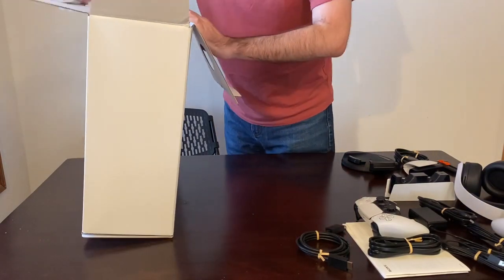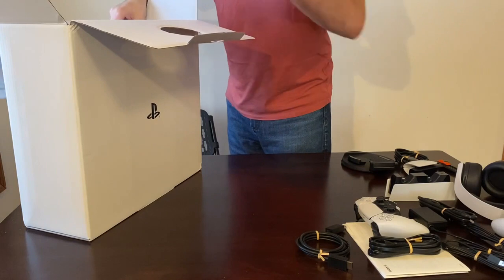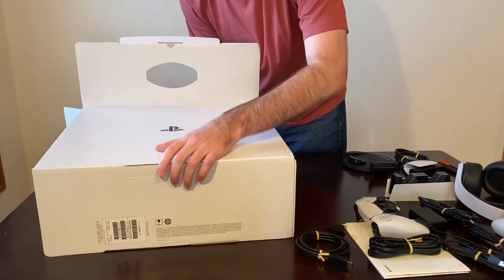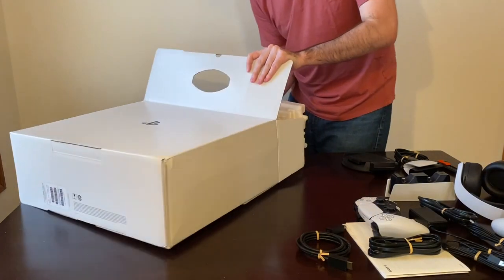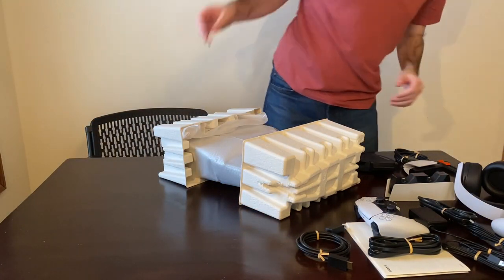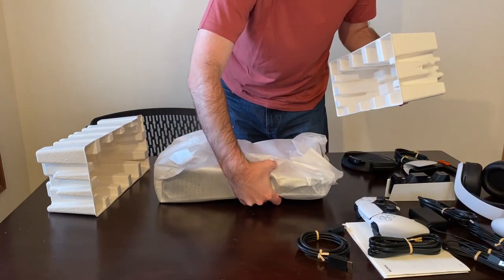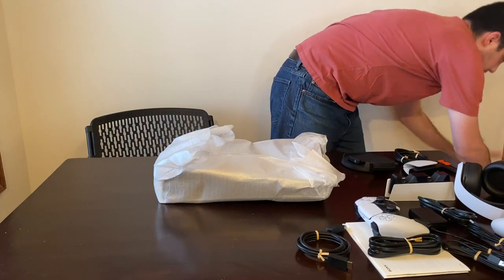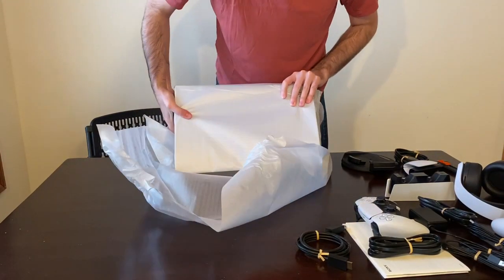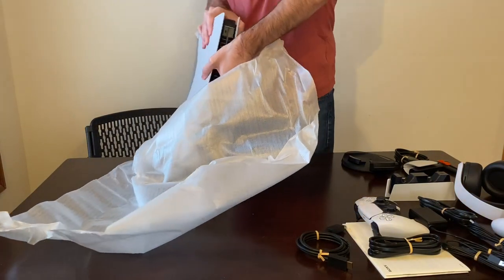And then inside here, I'll show you before I take it out, is the console itself. It really is hard to describe how enormous this is, having owned virtually every console for the last several generations. This is obviously by far the largest. I'm fascinated to see what it looks like completely unboxed in person. Very careful, relatively careful. And under all of this plastic wrap is, eventually, the PlayStation 5 itself.